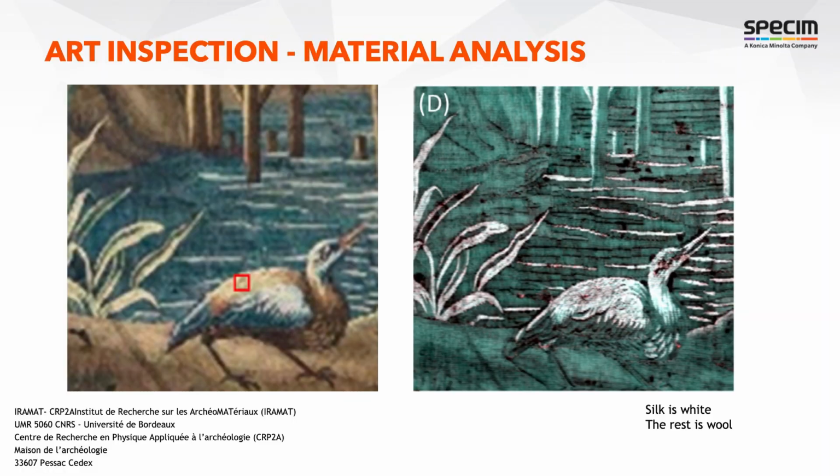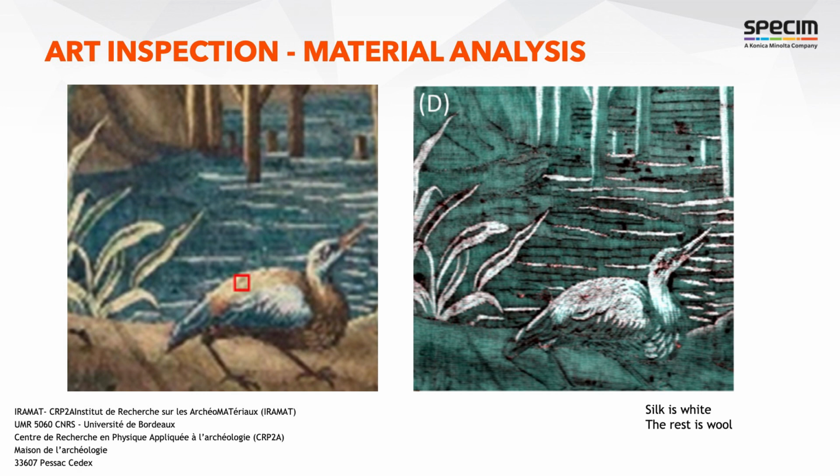Also, the SWIR spectral range is very useful for art inspection. When we see a painting, it's always nice, you see the color, but you do not necessarily see the work that the artist has made before. So with the SWIR camera, first of all, you can see the underdrawing. That's interesting. But this is not the point of this slide. The point of this slide was to look at a tapestry, a work which has been made by people, by hand, and they were sewing different types of fabrics.